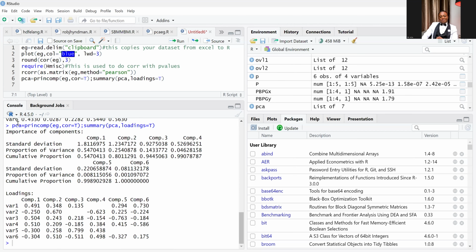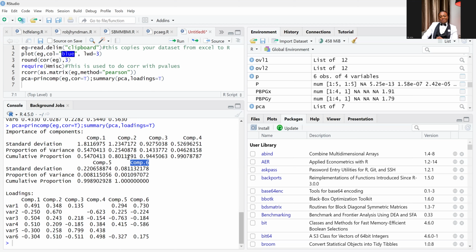There you go. So you see the importance of the components. We have principal component 1, which is comp.1, principal component 2, which is comp.2, all the way up to principal component 6, which is comp.6. Do you remember we said last time that the number of principal components will always be equal to the number of variables?